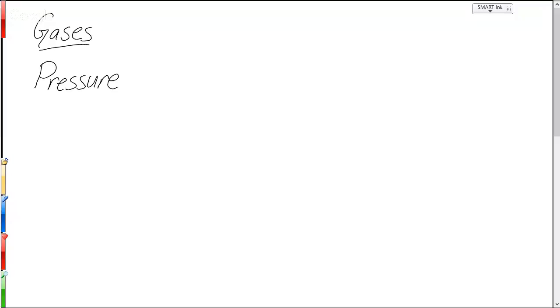So anybody remember from physics, what's pressure? Well, those are the units, but like, what is it? A force? Almost. It's a force applied. Pressure is not actually a force. Pressure is a force applied to an area.